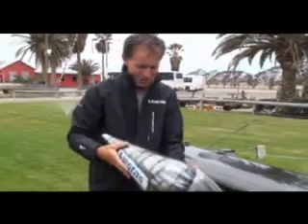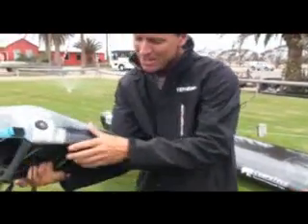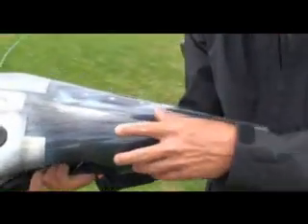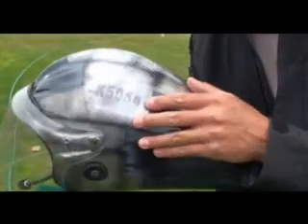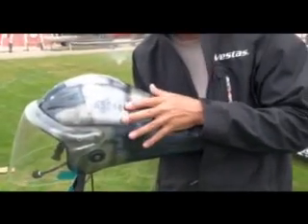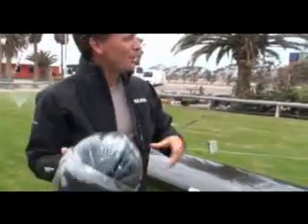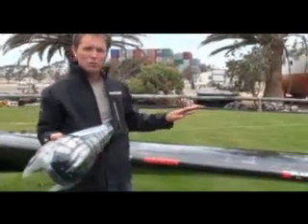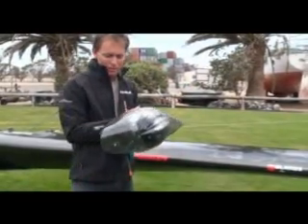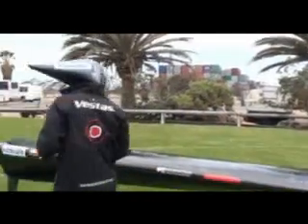We have Vesta's logo on there. We have the Southern Cross, being Australian and seeing that we're doing this down in Namibia under the Southern Cross. We have the skyline of my hometown where I first started to play with little boats up in Healesville — that's the Yarra Valley along there. And for those of you who are into aeroplanes, you might recognise the number K5054 — that was the number of the first prototype Spitfire. This is a prototype boat with an elliptical planform wing much like a Spitfire, and the boat was built within a stone's throw of the old Supermarine Factory in Woolston, where the first Spitfire was built.